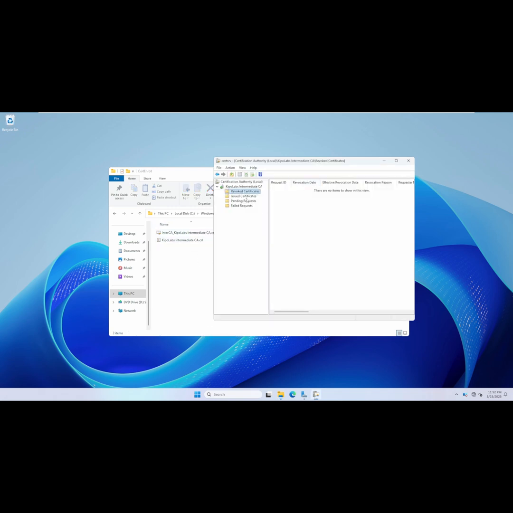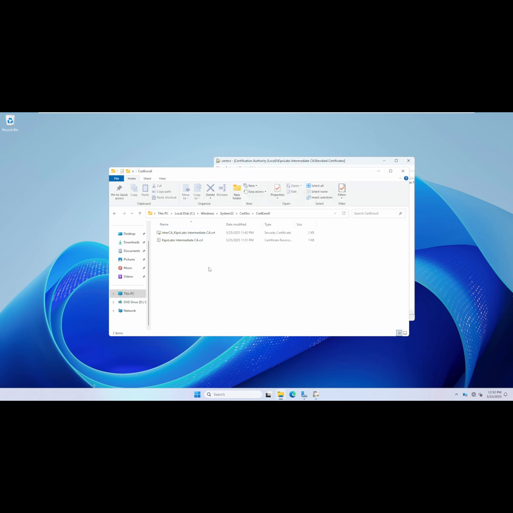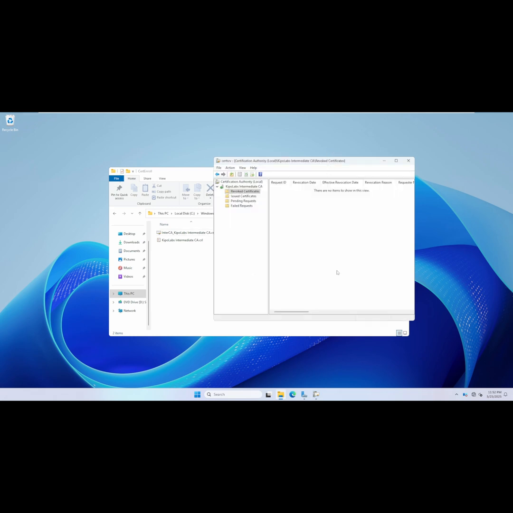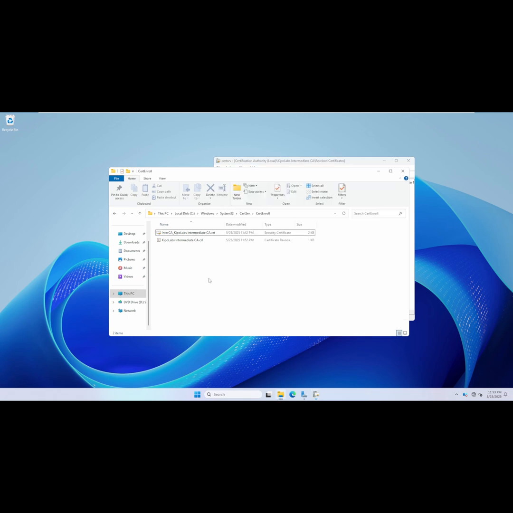We shouldn't see Delta CRLs being published. Right? Let's publish that. This is our third CRL now. And if we refresh here, we don't see Delta CRLs being published. Now, the reason why this published Delta CRLs was because our CAPolicy.inf file didn't have that option that says don't publish Delta CRLs. So our root CA didn't publish Delta CRLs, but this one did. So we have to uncheck that by ourselves. So that's why we see the Delta CRLs being published.